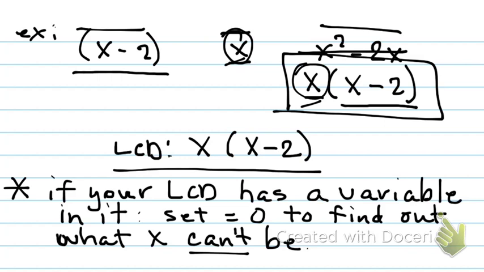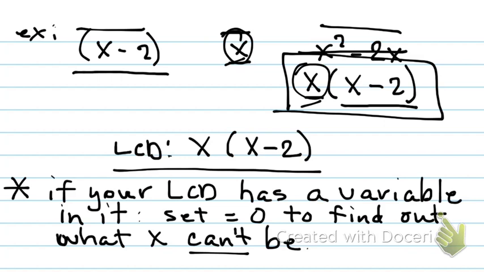Now, somewhere in your long distant past of working with fractions, which is everybody's favorite topic, you learned that there is one number you can never accept in the denominator of a fraction. Do you remember what it is? 0, right? Because if you have a 0 in the bottom, you can't divide by a 0. So that makes the whole thing undefined. So you can't do it. So we can't accept any number that makes the denominator equal to 0. So any value for x that turns our denominator into a 0 is forbidden.